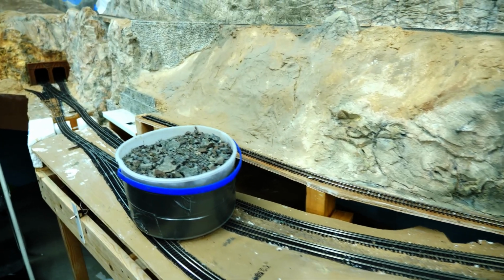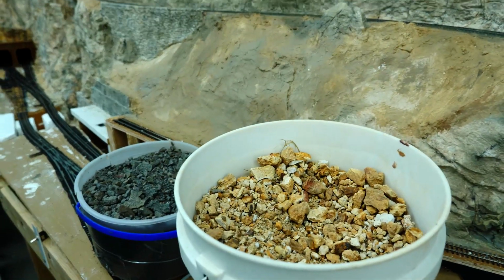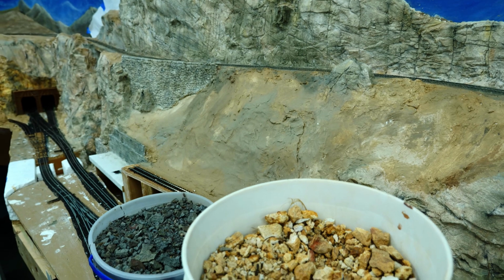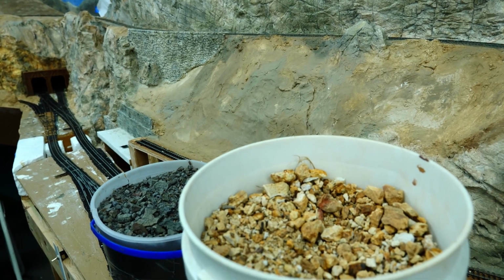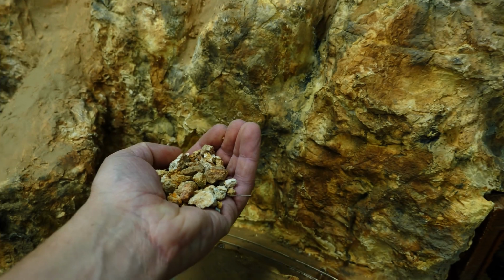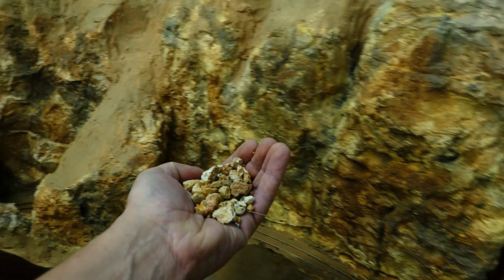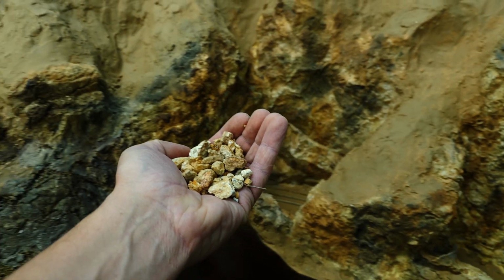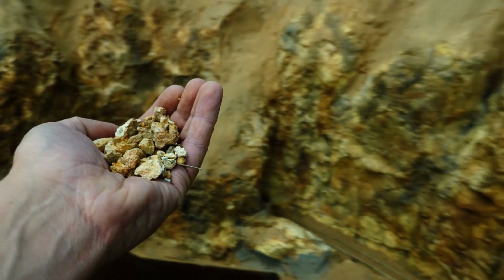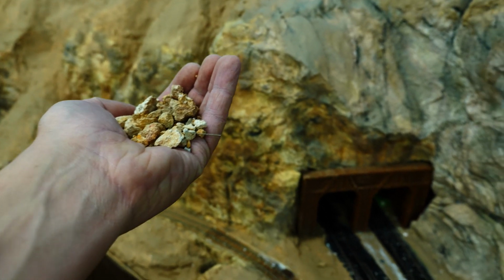Let me show you the original stuff I picked up, hoping to work with this. So this is the original bucket that I got for this area. Not quite gonna match. However, I think it's gonna match this stuff down here really well. Right? Check that out. It's like it came from here. So this will get used in here, probably untouched, unmodified. So I like that. That's really cool.